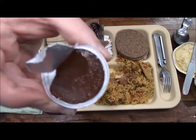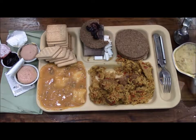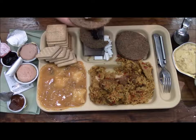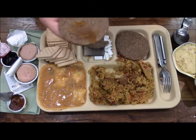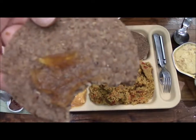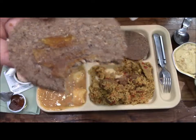And try some with the apricot spread. So there we go. That's even better. It's got more of a sweet taste to it.